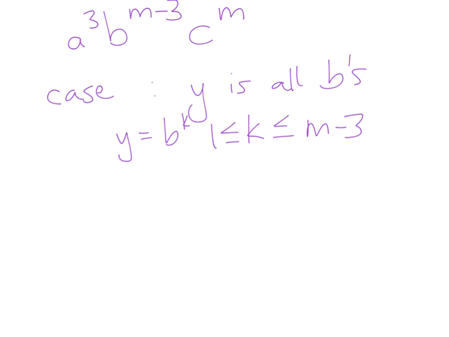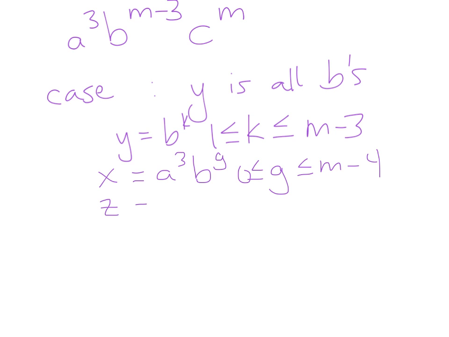So what is X? Well, X is going to equal all the A's and then some number of B's. I don't know, maybe we have B to the g, where g has to be greater than or equal to 0. There might be no B's in X, right? X might just be all A's, or it could also be less than or equal to M minus 4, because we have to save at least one of those B's for Y.